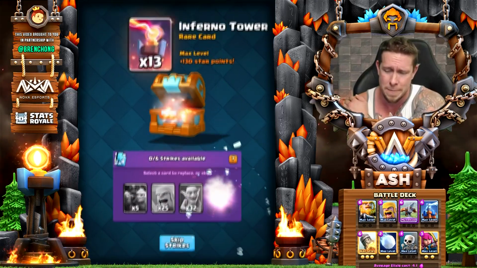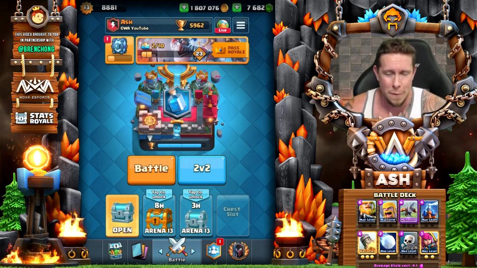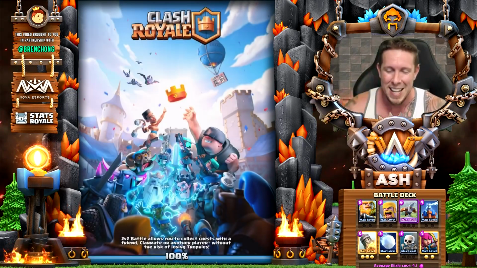So I'm striking here. I'm looking for Earthquakes. Don't you hate when you have like a million strikes and you just need one card, but for whatever reason, you're not getting it? Anyway, here we go into the next match.